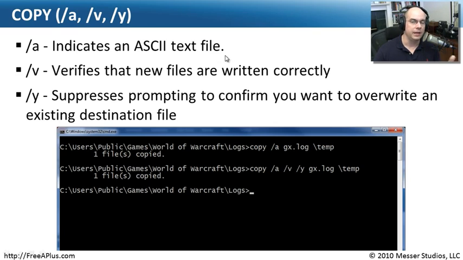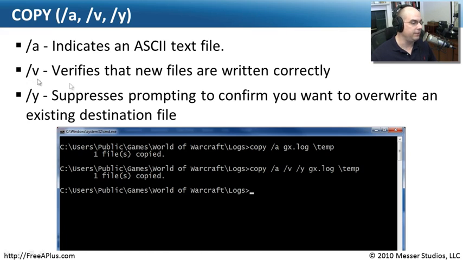Copy /A comes in handy when you're trying to copy a file and have it stop at a special mark inside of the file that designates it as the end of the file. In that case, we refer to those ASCII files as having an end of file marker. If you want the copy command to take notice of that end of file marker, then you would use the /A to make sure it copied it as an ASCII file and stopped copying when it got to that end of file marker.